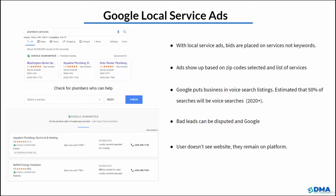And another great thing about these particular ads is that there's no landing page, there's no website. They don't need to go through all of that typical process that they need to go through with Google Ads, right? All they're going to be seeing is this right here where it says Google Guarantee, and then all they got to do is click on the ad and then click on the phone number, and then they're ready to go. They don't see any website, they don't see any of that. So it makes it a lot easier on the searcher, right? For them to be able to just call up that particular plumber, that electrician, that landscaper, and know that they're getting backed by Google because it's Google guaranteed, right?